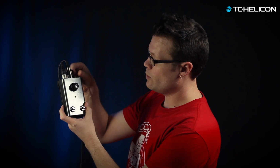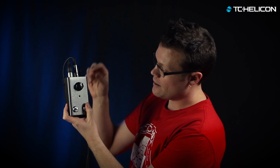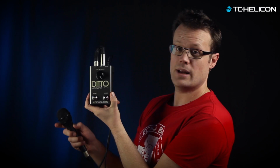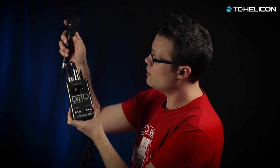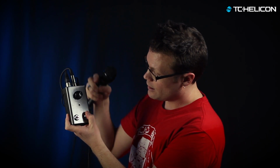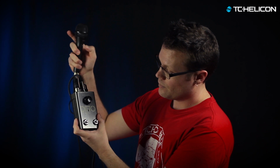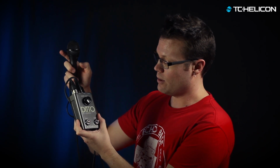What you'll do is when the unit is not powered up, you'll hold the loop button and then connect the power. So now you'll see that mic control no longer works. I'm pressing the buttons here and nothing is happening. That's because I held down the loop button when I powered up. Now let's go back and reverse the process and bring mic control back. So I'll unplug the power there, hold down the loop button, plug it in. You see a couple of flashes on the green light, and lo and behold, mic control works again, which is really great.